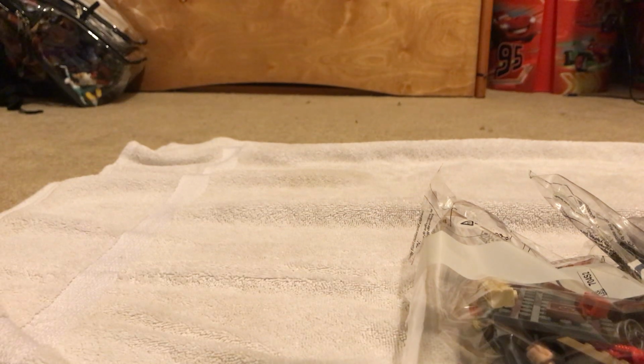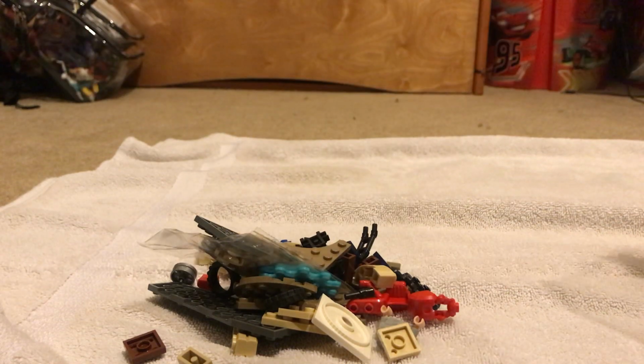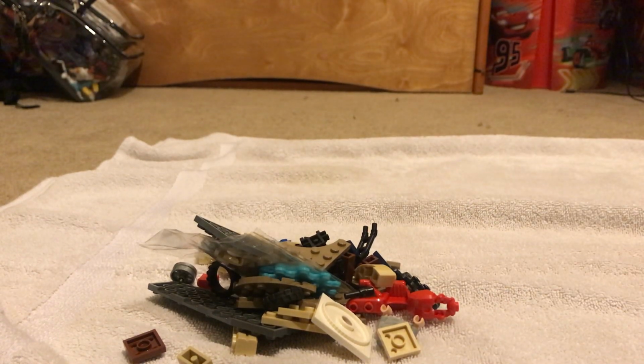Okay. Well, information that is how big the Atrociraptor is. That's set. Oops, we don't need that anymore. Instruction manual. And let us open it up. I'm going to have a towel so I don't lose any pieces. I know we're going to have to use number one, so yes. Let's look at the instruction manual.